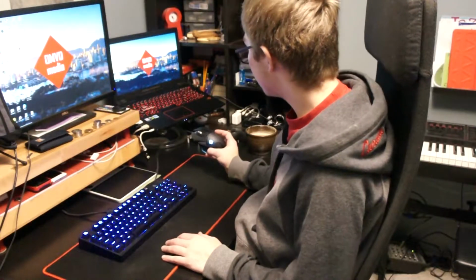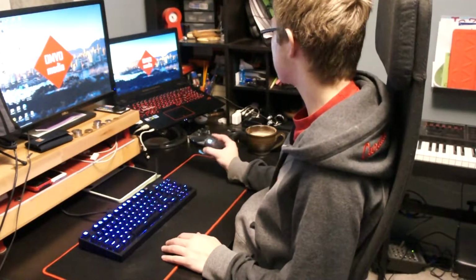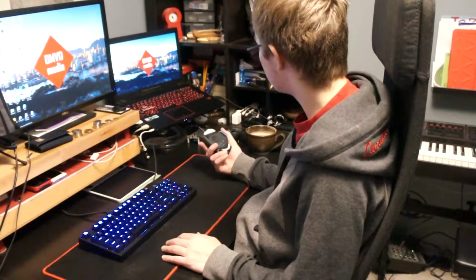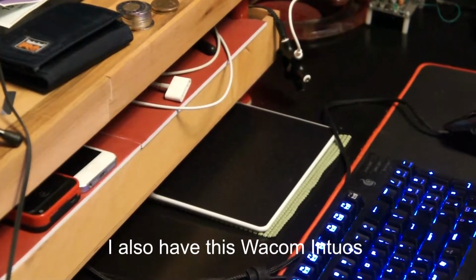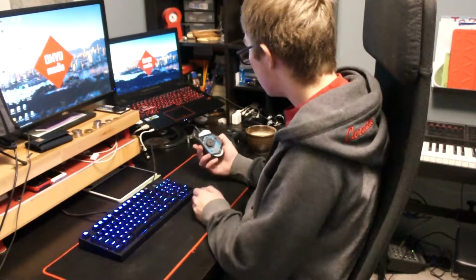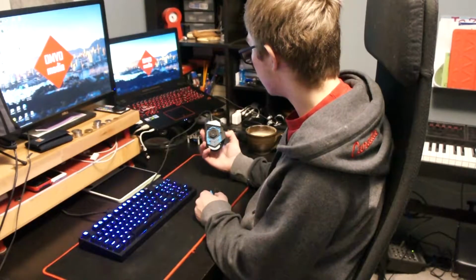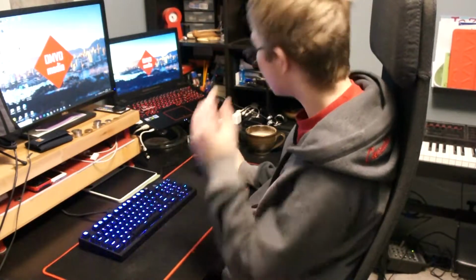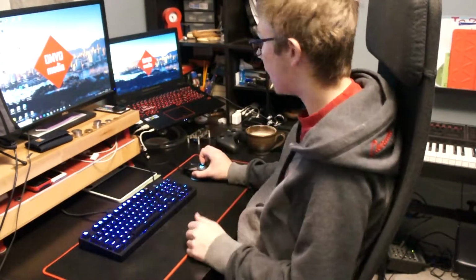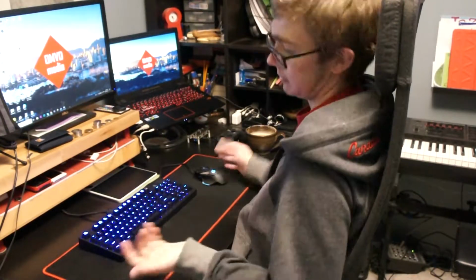Over here I have my original Logitech G502 Proteus Core, which is the first one. As you can see, I've replaced some of the pads on the bottom because they do like to peel off after a while. Here's the weight configuration I'm running. Anyways, I still love this mouse. I think it's great, and they did add the software to turn this off, but I think red and blue, they work well together.